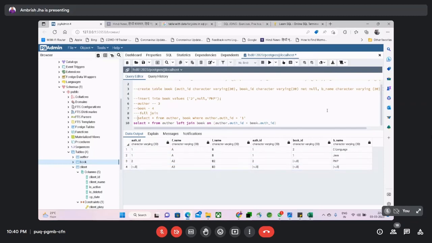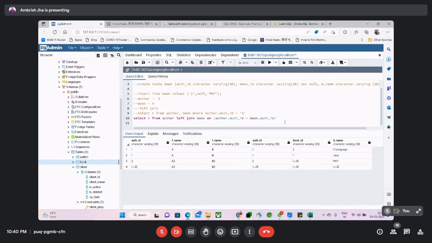Basically, what will I get if I write an outer left join? Anything will happen. What is this outer? Okay, I will paste this first. And what will happen if I write a right join? How many records will I get if I write a right join?